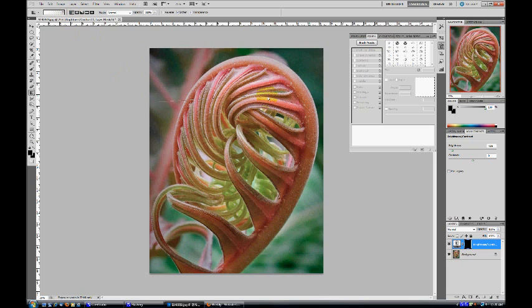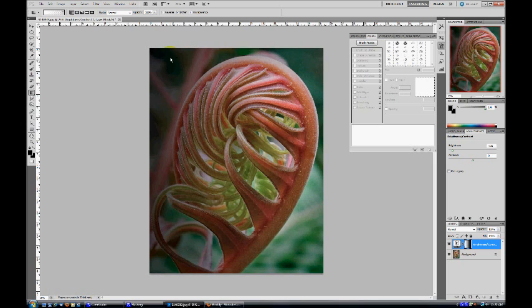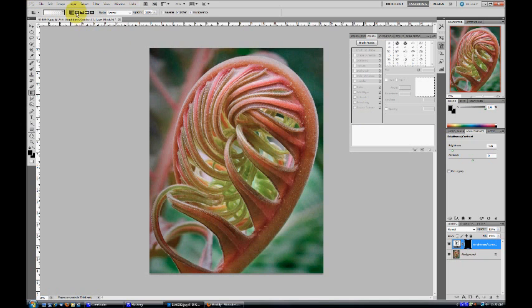So then I can take this, and by making sure it's on the circle, not on the gradient like this, because when you do that, and this has uses for things like landscapes and so forth, where you have a nice strong horizon, you can see here it darkens that side quite a bit and leaves the other side alone. Undo that.